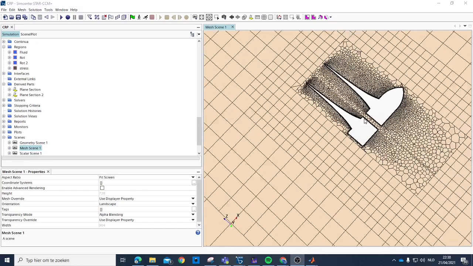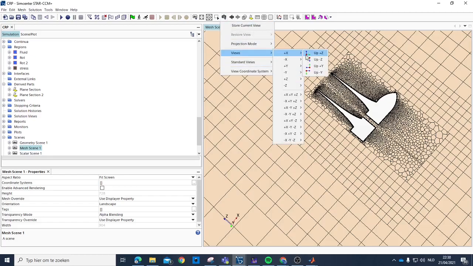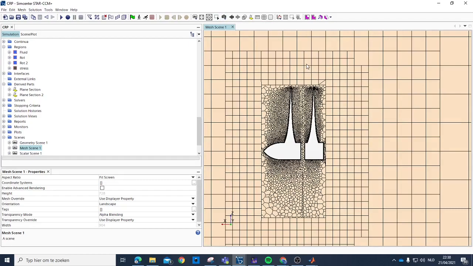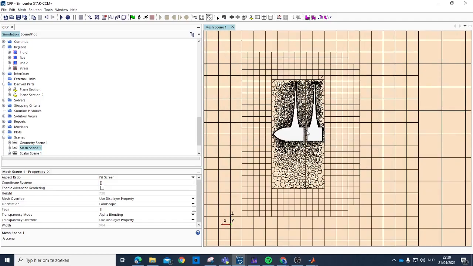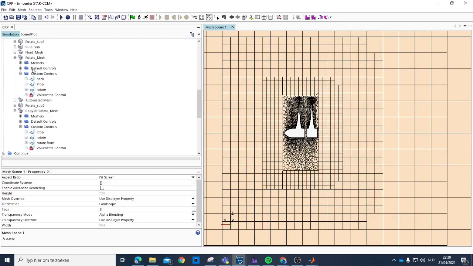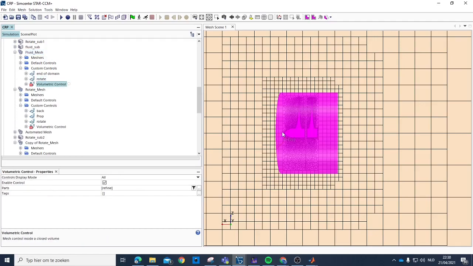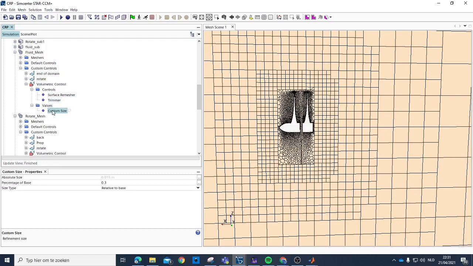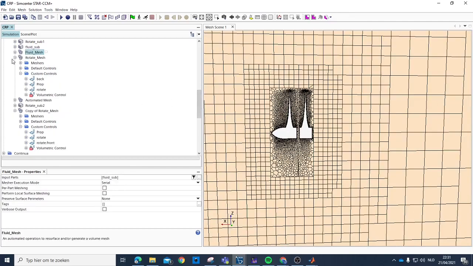So the mesh generating took some time right now, around 5 to 10 minutes it took for me. But let's look at the results. Oh, excuse me, that's the wrong view. I have to set. Okay, you can see the mesh right here. Also this, you can see. I think I made a mistake in the fluid mesh. It's the volumetric control. It's not looking that bad actually. Customs, okay. Well, it's good. Could be a little bit finer, but yeah, it's just a fluid mesh, not that important.